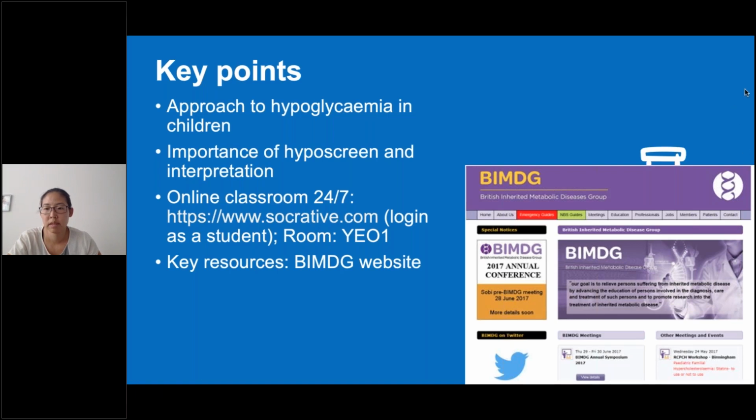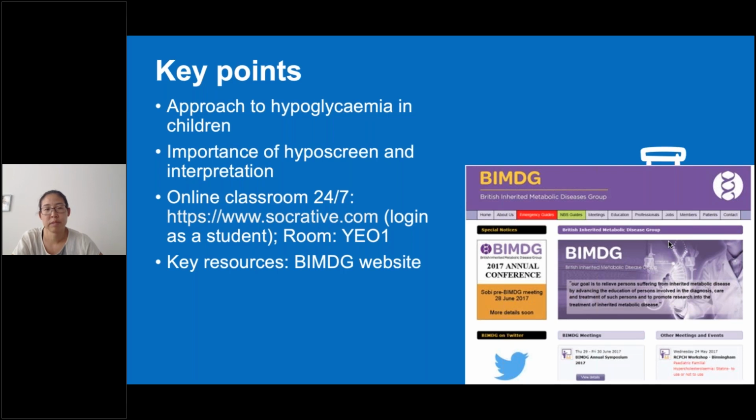Okay, so I don't think there's any specific questions, but somebody asked, when seeing a neonate with hypoglycemia, how important is it to do a hypoglycemia screen? I think firstly, patient safety is always most important. So if you envision that there's going to be a delay in treating the hypoglycemia because you're doing these tests, then I would say treat the hypoglycemia and get ready all your bottles for the next time.